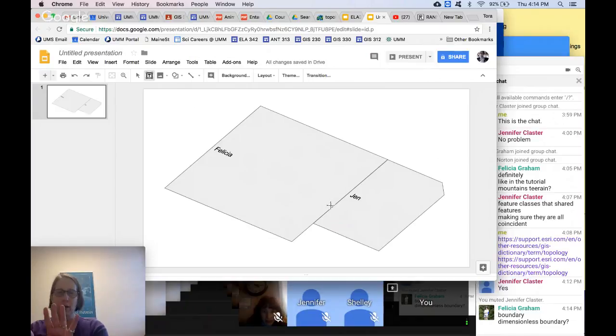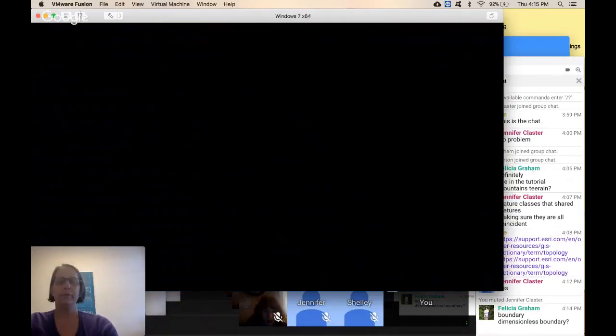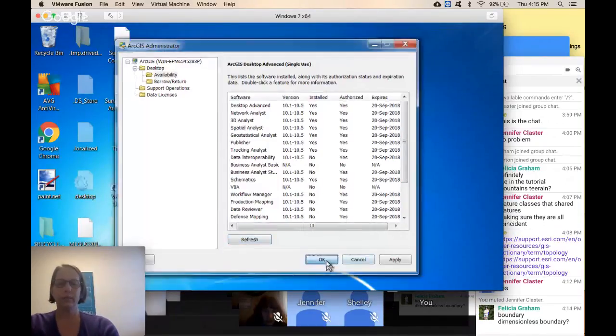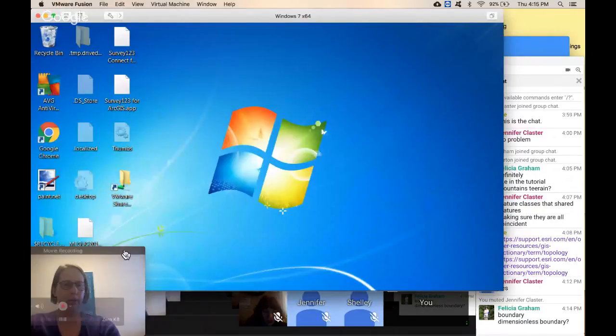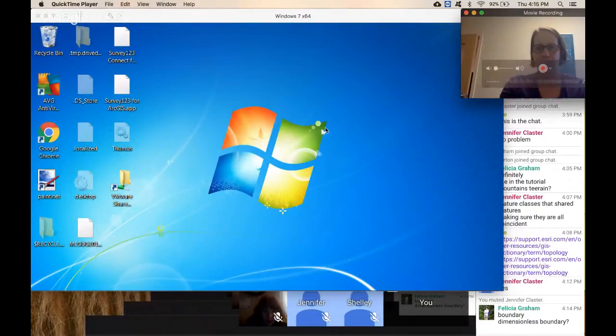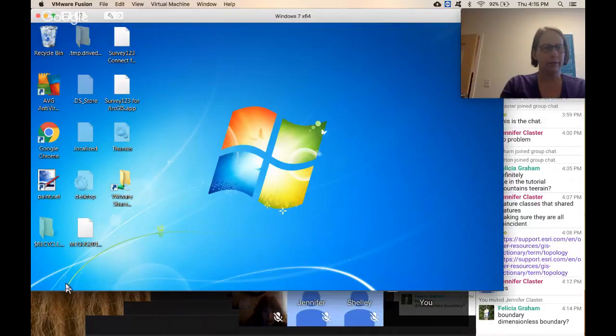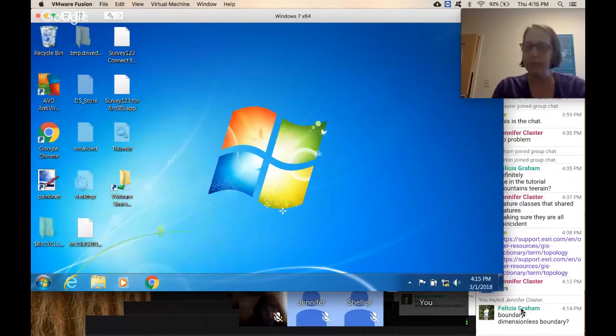that they share a boundary. You probably remember, and while I'm doing this, I need to get my windows up and running because I need ArcMap to be going on here. Come on. I think I'll put myself over here. That might make more sense. There we go. We'll get ArcMap up and running.